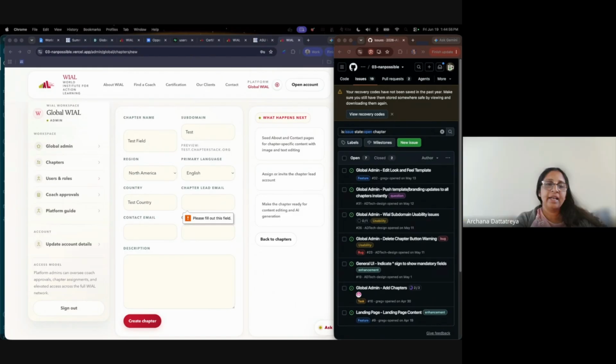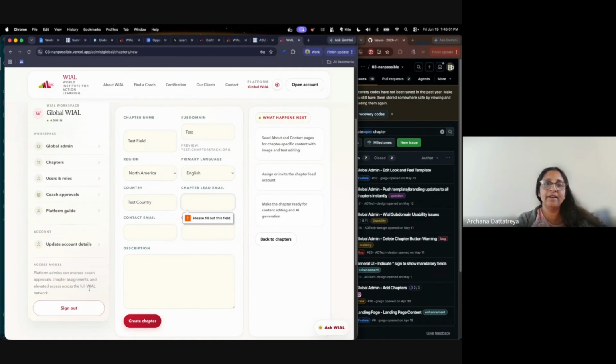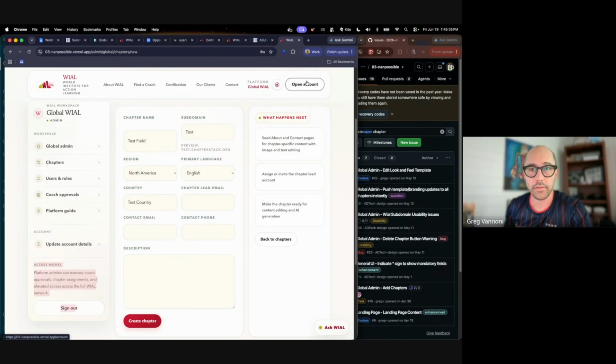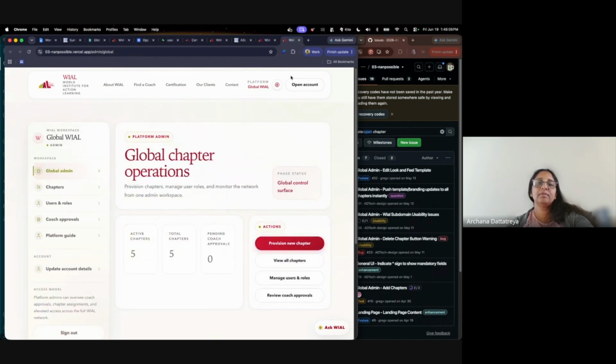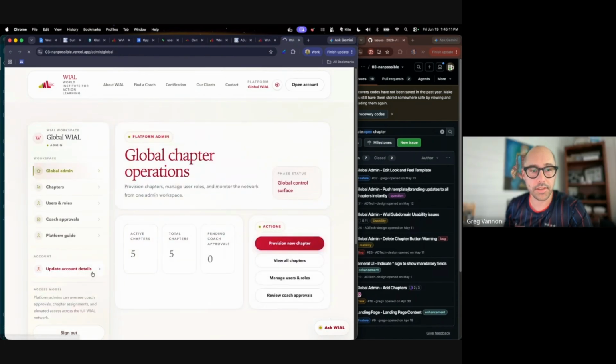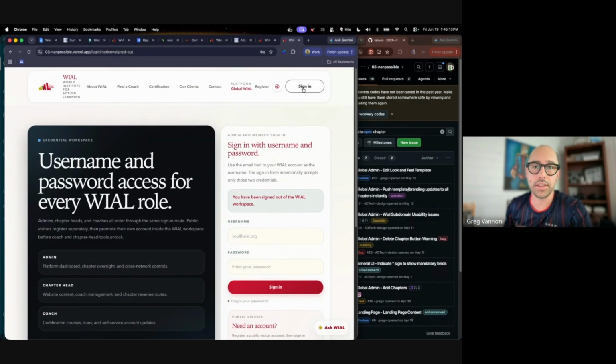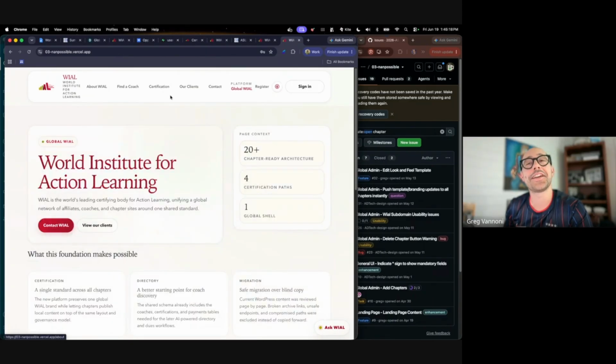Cool. And over here, sign out is not obvious. Sign out is over here, and then we still have an open account on the top. It doesn't indicate a signed in user. I don't even know what open account does. Let's see. When you sign out, oh, that only shows when you're signed in. When you're signed out, that open account doesn't show up. So that's kind of unnecessary for sure. The open account just in general is unnecessary.